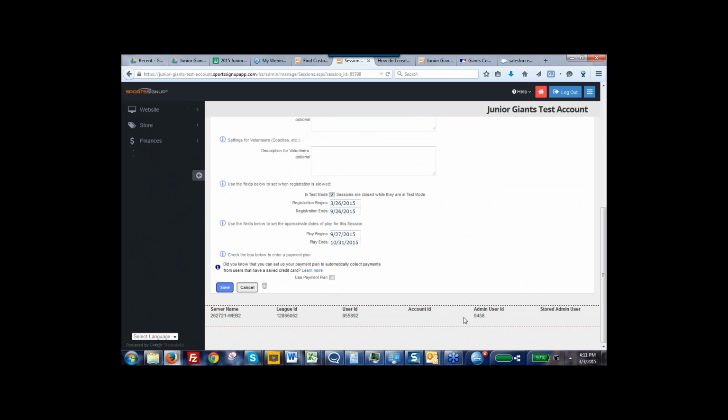So now you're going to scroll down, and first thing, uncheck this in test mode button. There's no reason for you to keep it on as far as I'm concerned, because whatever date you put here is going to be the date that the system automatically opens. So I'm going to, gosh, I'm forgetting, what is the date today? So I'll do it for yesterday so that it's open and I can test later on. Let's do the 27th.